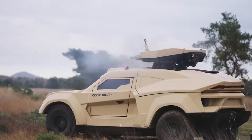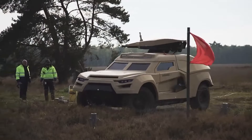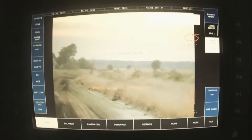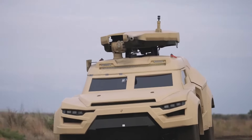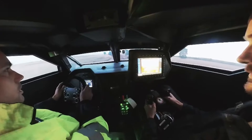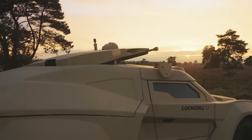The Cockle EX is a state-of-the-art lightweight armored vehicle specifically designed for rapid deployment in combat situations. Its innovative design prioritizes speed and agility, enabling military forces to respond quickly to threats in various environments. Equipped with advanced stealth technology, the Cockle EX allows for covert operations, reducing the likelihood of detection by enemy forces. This vehicle is also armed with powerful weapon systems, ensuring that troops have the firepower needed to engage effectively in hostile encounters.